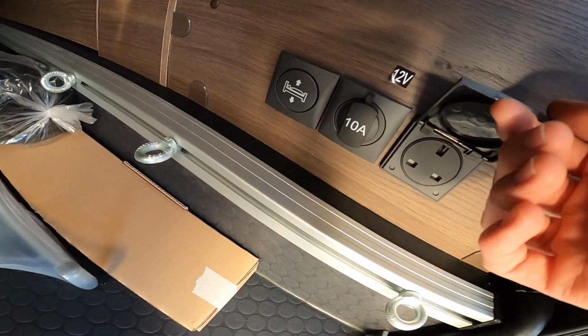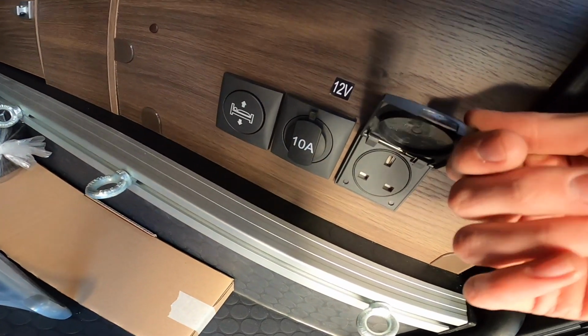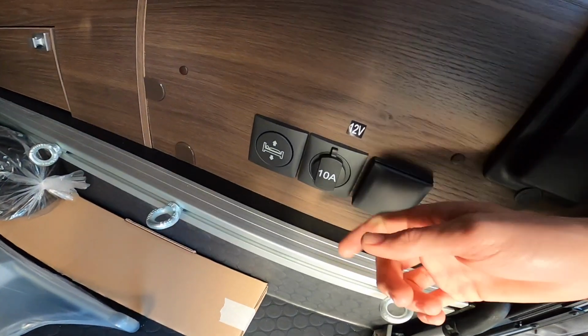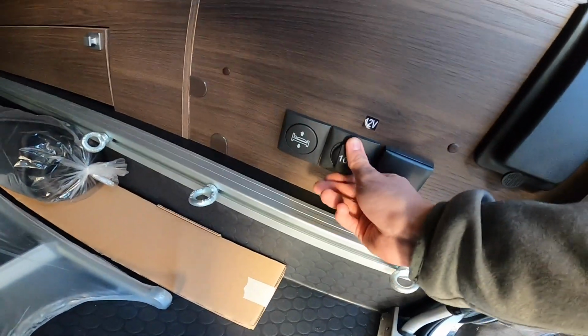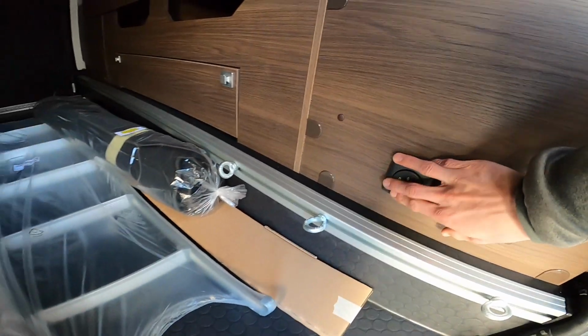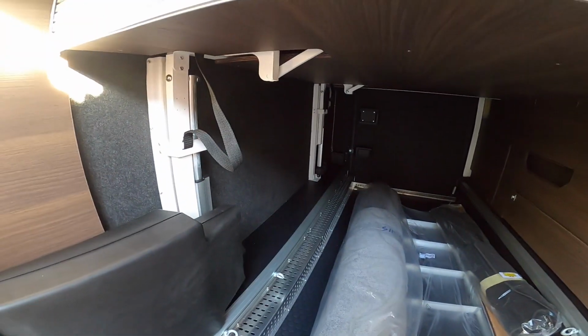You've got a 3-pin 240 socket in here for charging electric bikes or batteries or anything, or power for the awning. 10 amp 12 volt, and then you've got your bed switch.